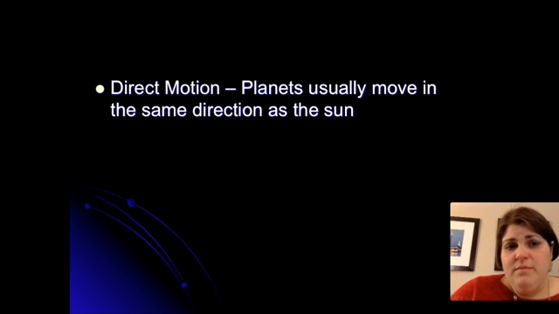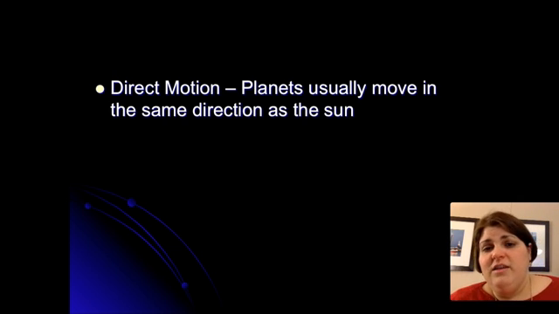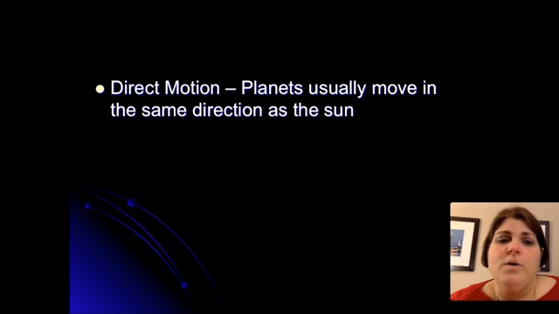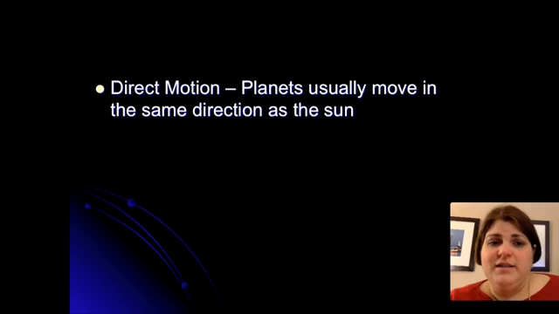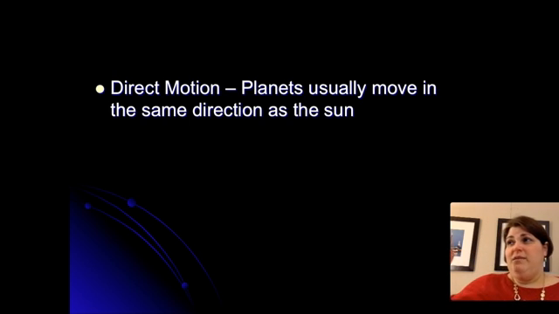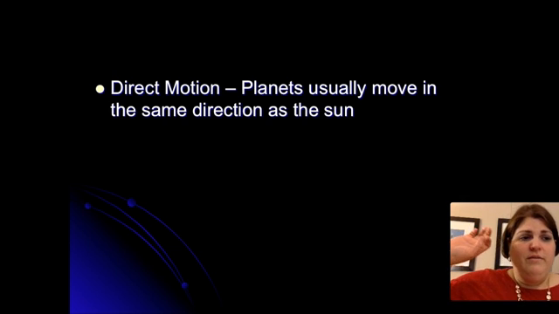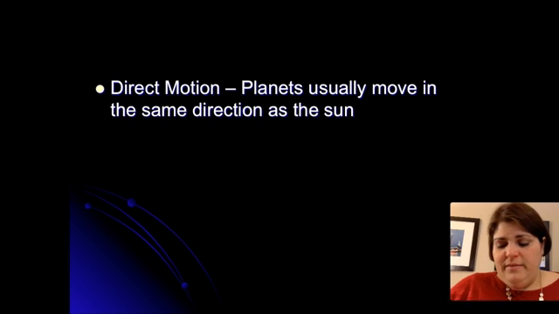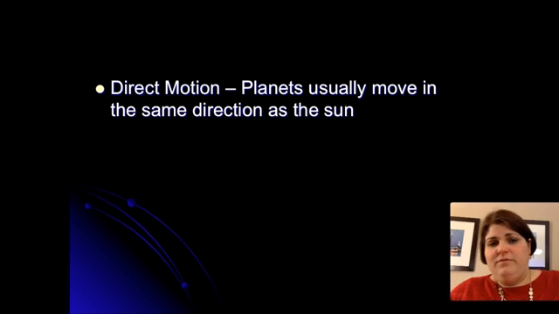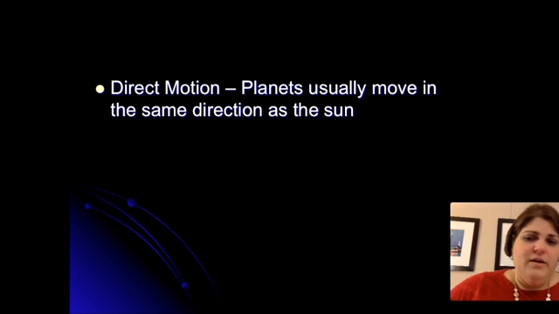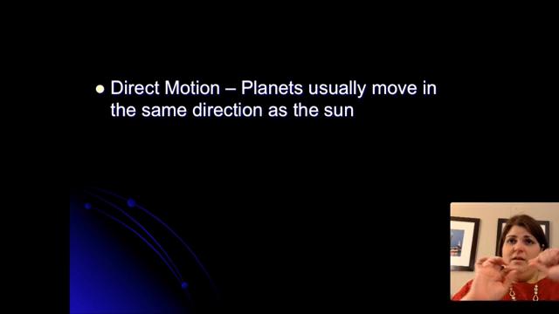So, the planets' movement that we observe that's different from the stars has basically two ways. It can either be moving in the same direction as the sun or in the opposite direction of the sun. In our constellations unit, we talked about how the sun appears to move on the ecliptic, and at different times of the year, we see it in front of Pisces and in front of Aquarius and in front of Sagittarius, and other times of the year we see it in front of Capricorn or Aries or Leo. Those are all the zodiacs, and the ecliptic is the path of the sun as it moves through the zodiac, and as the sun moves, it appears to move in one direction.